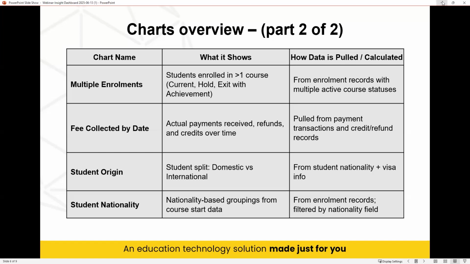So for example, if I go to this chart, student origin. This chart is represented in the form of a pie chart. In student origin, you have overseas student in Australia, and resident student, with different color coding. As this is a test that I'm just using for demonstration purpose, it shows overseas student in Australia is 281 records, and then if you click on view details, it shows all the student details enrolled in different courses.